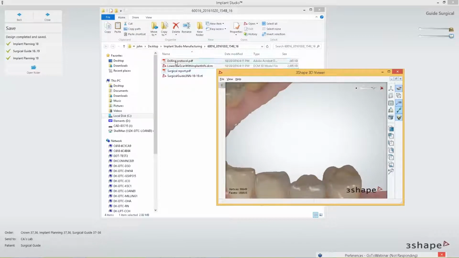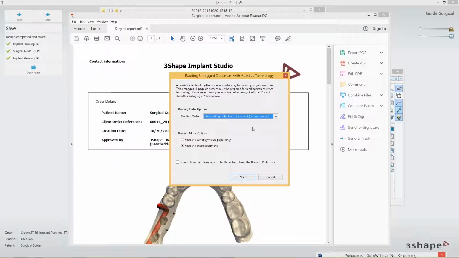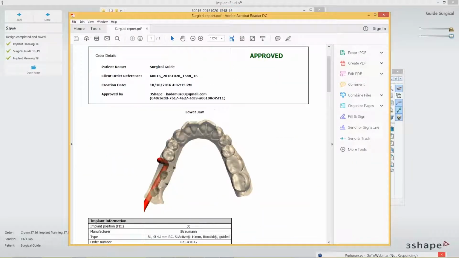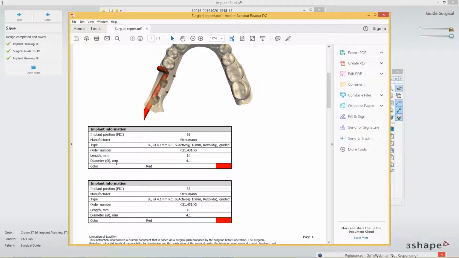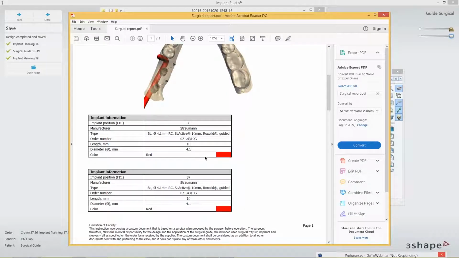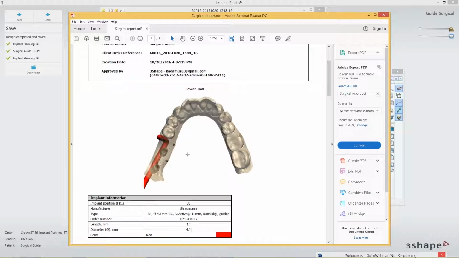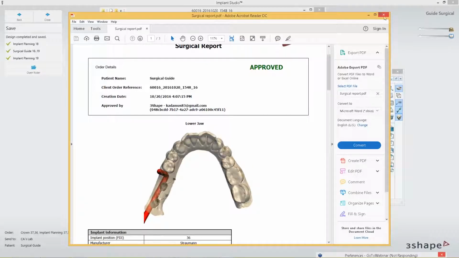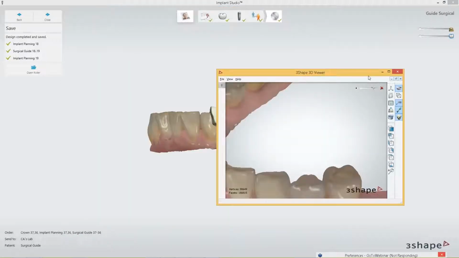Good. And of course we have a surgical report where we have information about the implants. Diameter 4.1, length 10. This is information that laboratory can also benefit from for selecting the rest of the components.